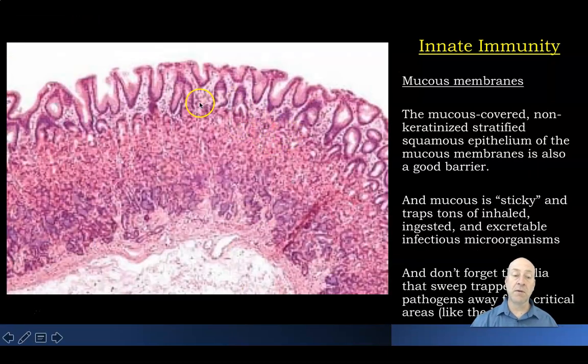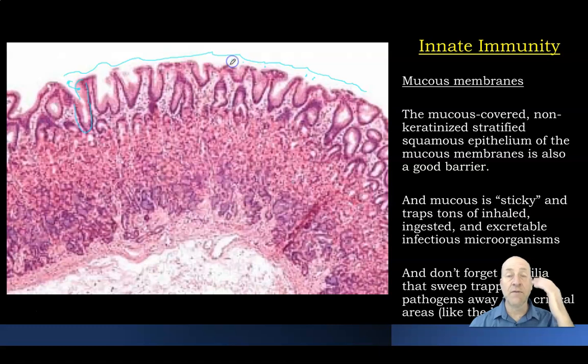And now the mucous membrane, the epithelium, the basement membrane would be running in dark here. The actual epithelial cells would be here, and then the mucus cells would be all here, blubbing mucus up onto the surface, so this whole surface would be covered, not shown here, but it's all covered in mucus. And that mucus is going to be sticky, and it's going to trap any microorganisms that come in here trying to attack and get inside of your body.